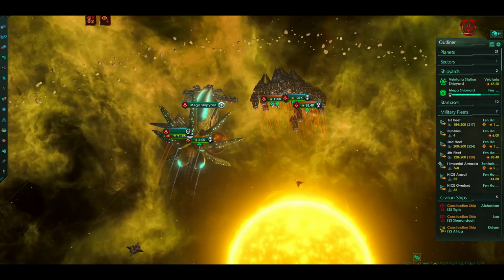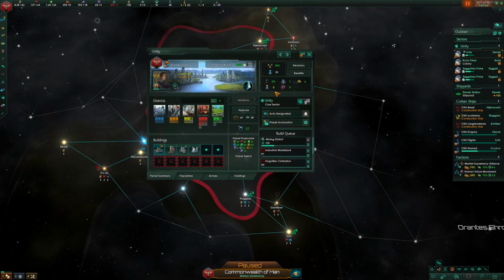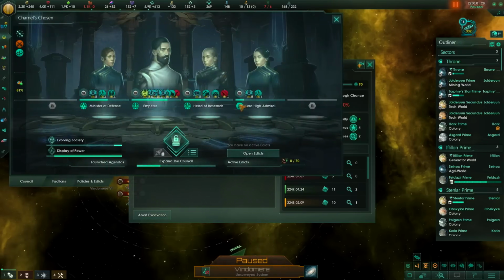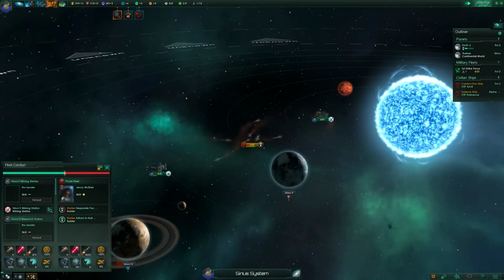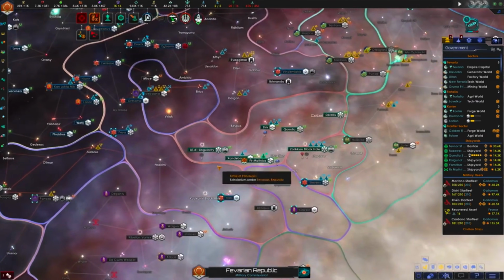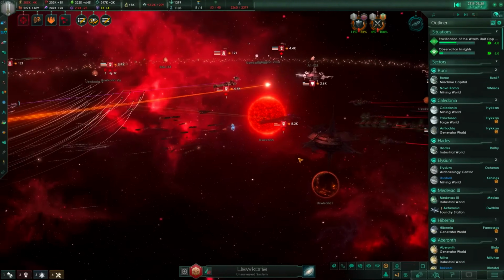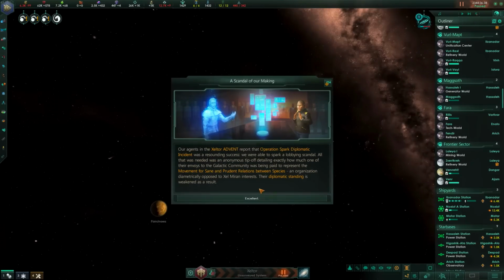But as you expand, you'll also encounter other civilizations, where you could use diplomacy to form alliances, trade agreements, and even non-aggression pacts. Alternatively, you could engage in outright warfare to try and conquer the other empire and expand your own territory. And it's therefore very crucial that you balance diplomacy and military power to try and maintain stability, but also achieving your own goals.